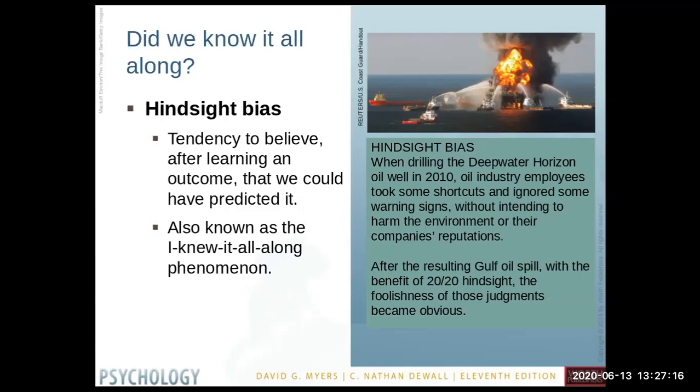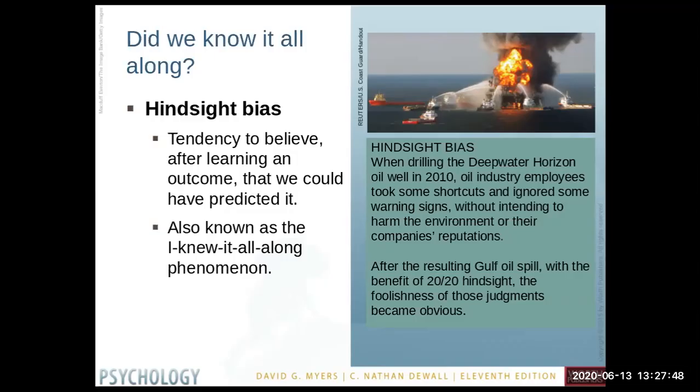In 2010, oil industry employees, who have been known to be a little money hungry and greedy, decided that they should cut a few corners, save a little bit of money. Obviously, they weren't intending to harm the environment or the reputation of the company, but they thought, if we could save a little bit of money here and there, we can get the thing built and put more money in our pockets. So they ignored a few warning signs, and it wasn't until the thing literally blew up.